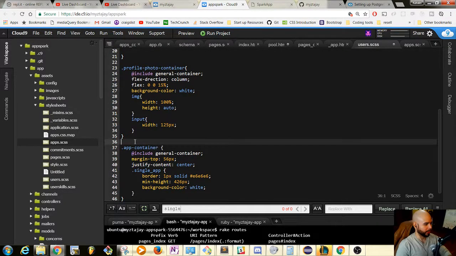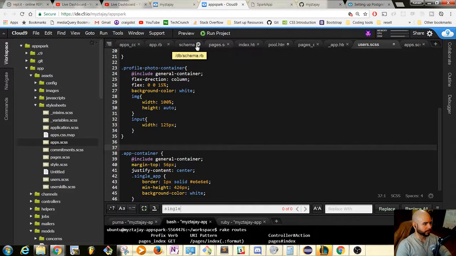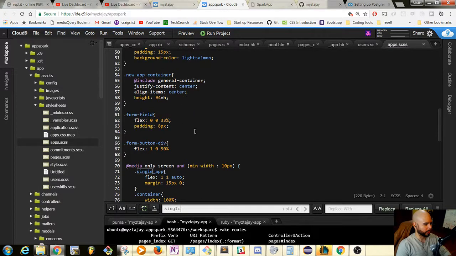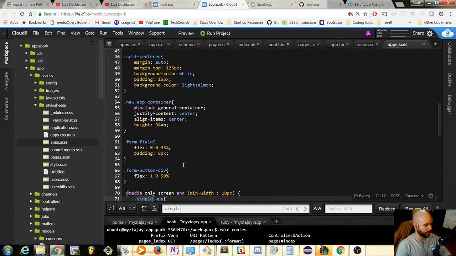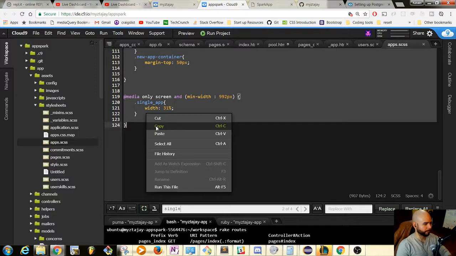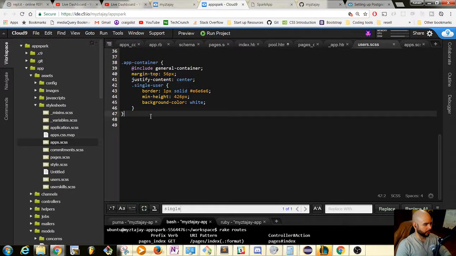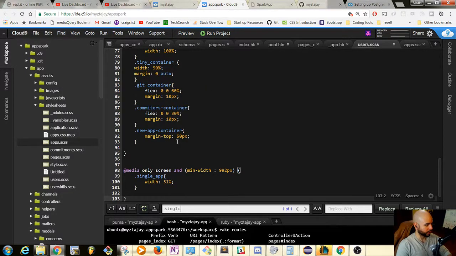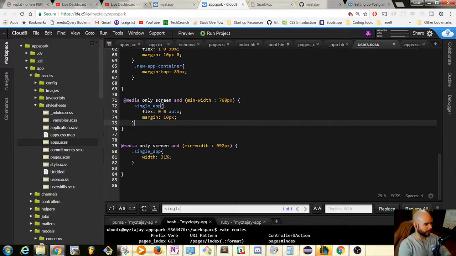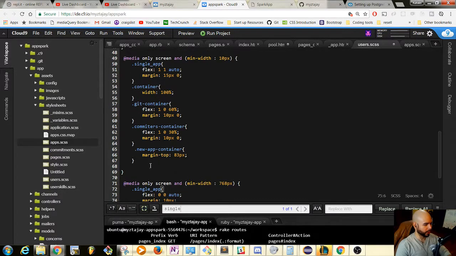And actually, while I'm here, I'm going to rename this to single dash user, because that's the naming convention I'm using. And I'm going to take the media queries as well, so I don't have to recode those. So let's go down here, and we'll grab all these media queries. Boom, and we'll just delete the stuff that doesn't really apply. Like all this really doesn't apply in this case. So this should take care of the flexing.